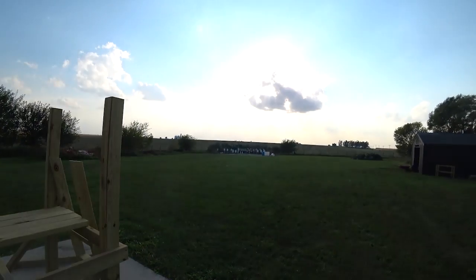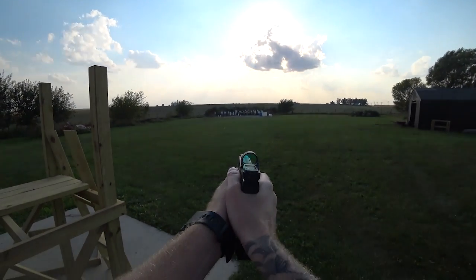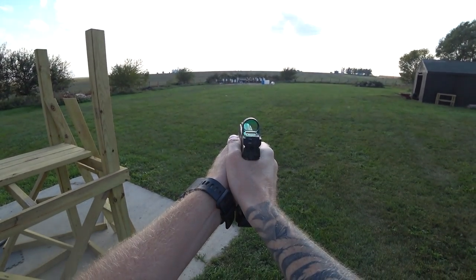What kind of playset's kind of in the way? I'm making a playset for my niece. So 80 is about the best we're going to be able to do.